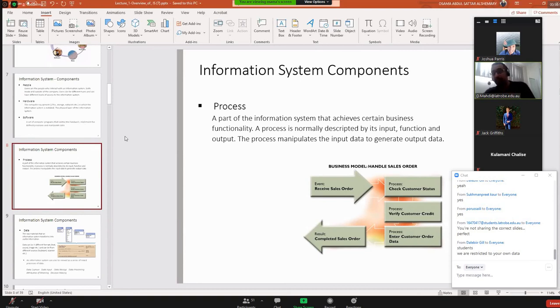Another process, for example: now we are talking about the information system subject, right? And of course, the output of this information system subject is what? It is your final mark. All right. So again, the input for this subject is going to be your details, your name, your student ID, and then your mark for assignment one, your mark for assignment two, and your mark for the final exam. All right, so these are what we can call data, data by itself.